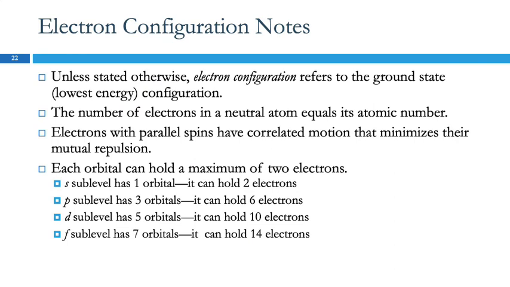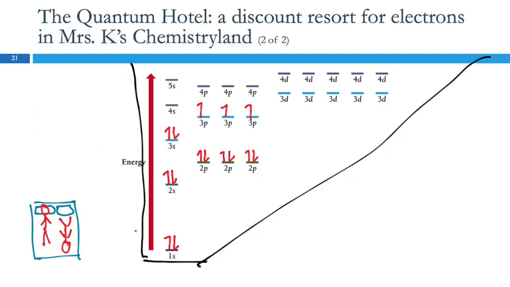So the electron configuration, you can, yeah. Can you go back to the model and just show how we know if the orbital is degenerate? Yeah. So degenerate orbitals means that they have the same energy. So these are 3 beds in the same room. They have the same price, right? These are 3 orbitals in the same sub-level. They're going to have the same energy.